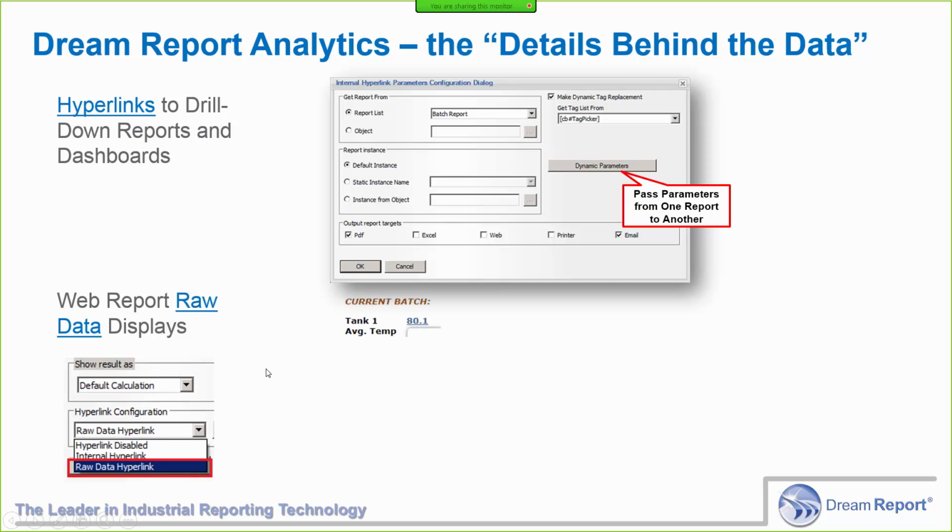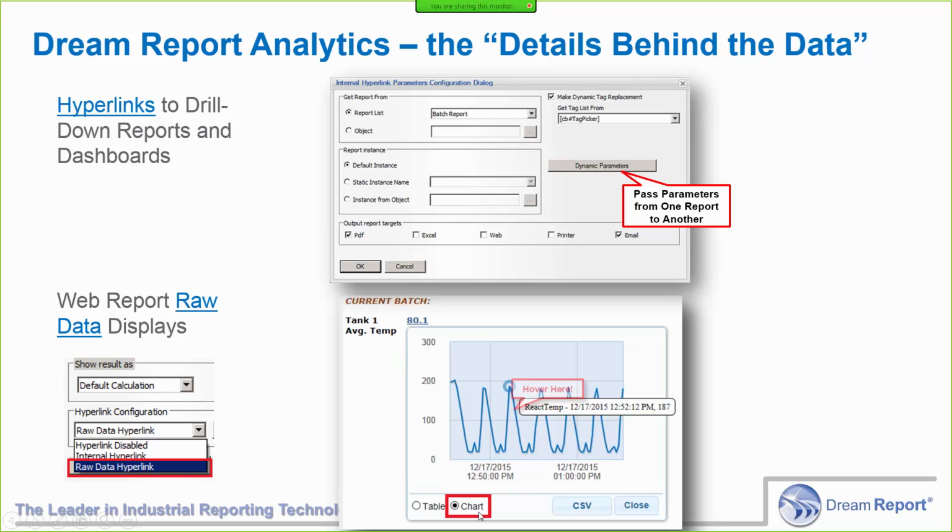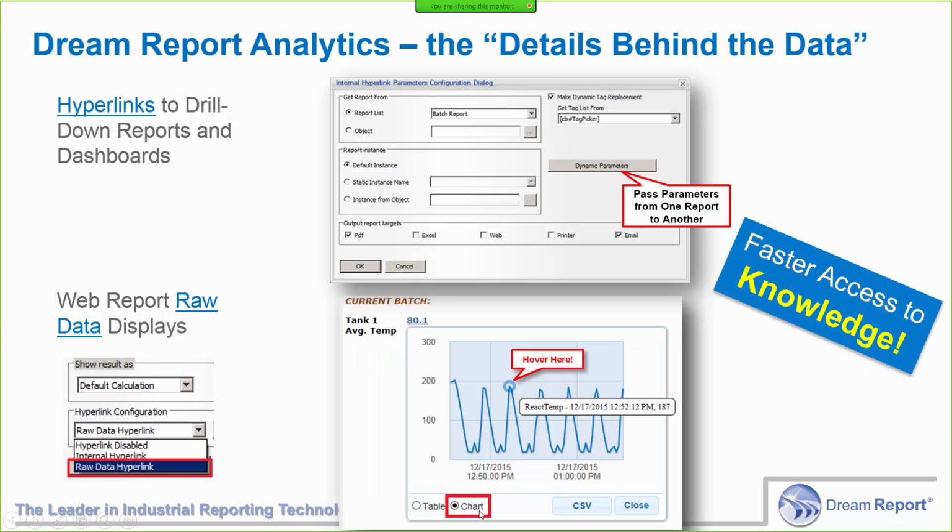And then, as I mentioned earlier, also being able to access raw data points just by enabling this raw data hyperlink and clicking on a number, popping up the raw data, looking at a chart, and really giving you much faster access to your knowledge, not having to jump from one application to another to try and drill down to see what's going on. So in the next 25 minutes or so, that's what we're going to do. We'll look at three ways, starting from just an out-of-the-box report to a very interactive report and an ad hoc analysis screen, of different ways to utilize these features in the Dream Report web portal.